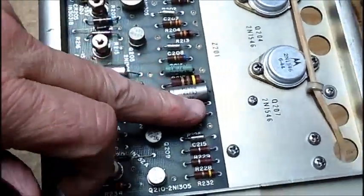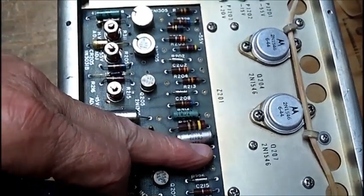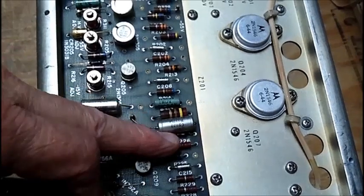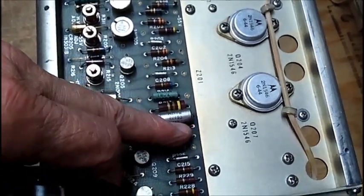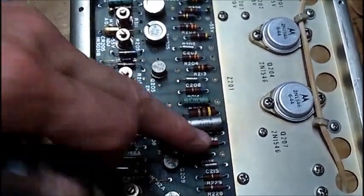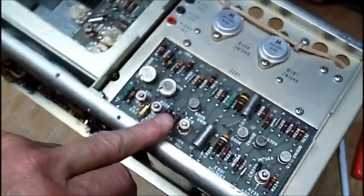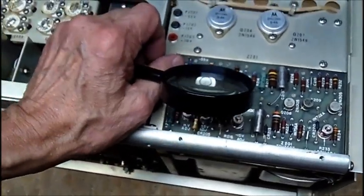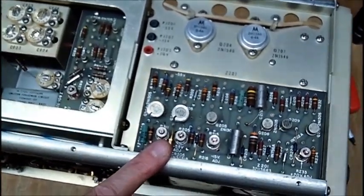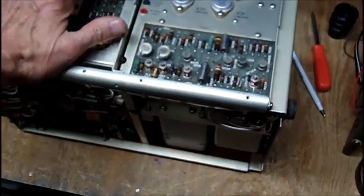There's a diode right there underneath the capacitor. When I put my meter on it in diode-check mode, it reads 0.374 volts both ways, so it could be because it's in-circuit, or the diode could be bad. I'm getting that same reading on these other diodes here too. To my surprise, it uses a lot of 1N914s, but they're a lot bigger than the 1N914s I got off eBay, so I didn't waste my money on those diodes. This is going to be a project.